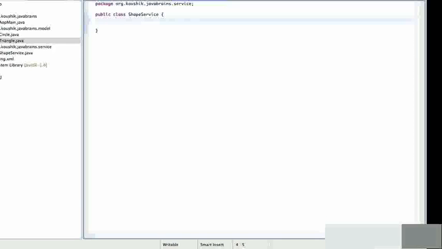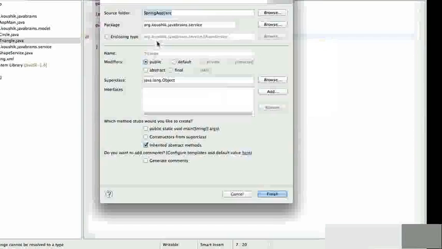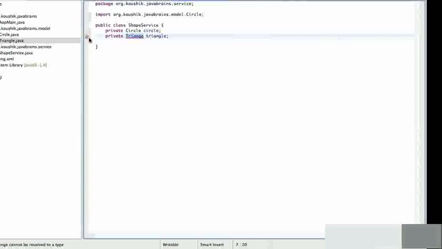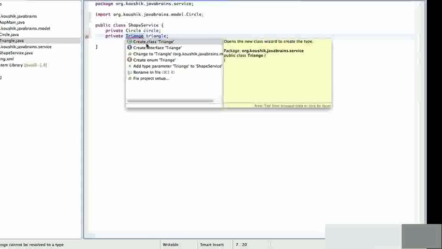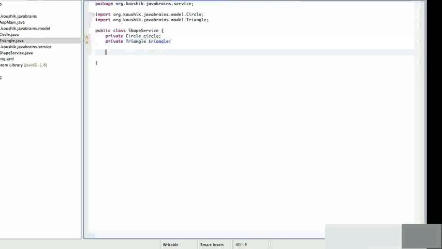To keep things simple, I'll have a private circle and a private triangle. I import them both. And I'll generate the getters and setters.